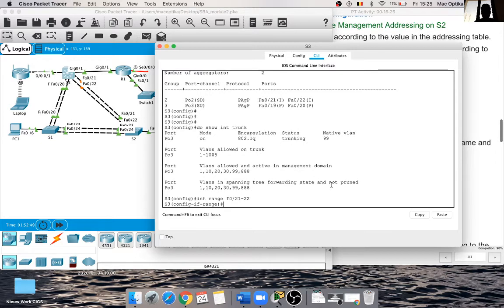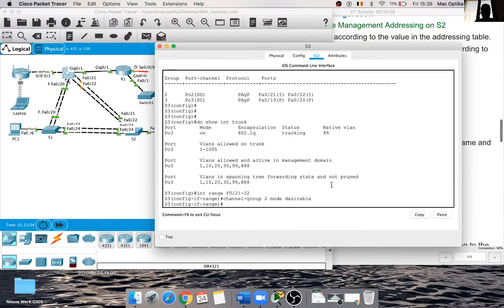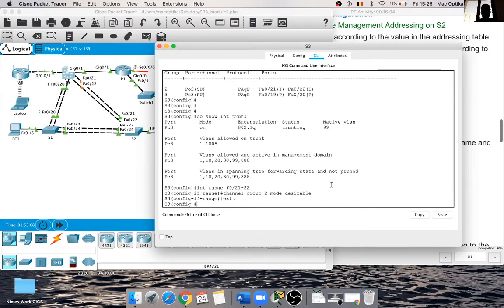Okay, so I have channel group mode 2, channel group mode 2 desirable. Okay, and then I have to go to interface port channel 2.